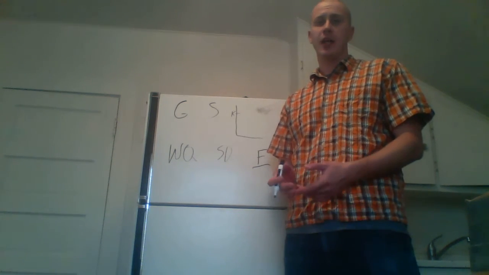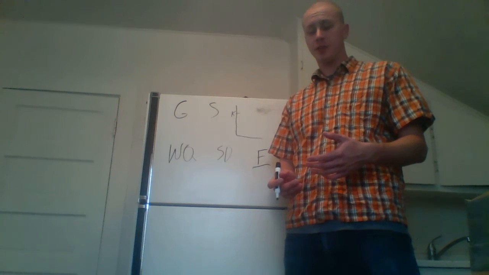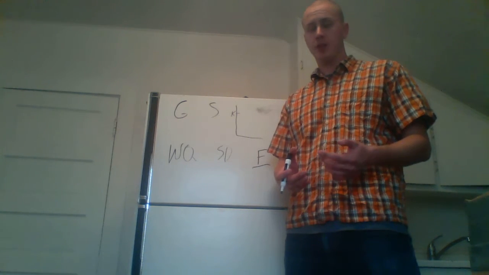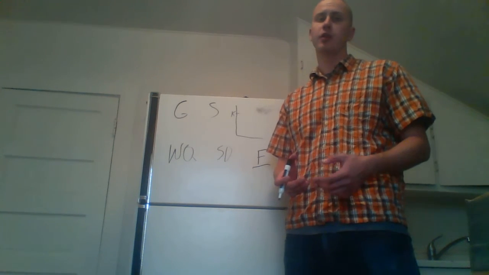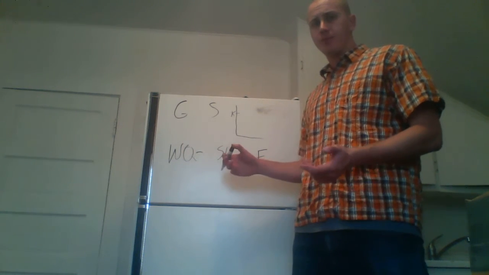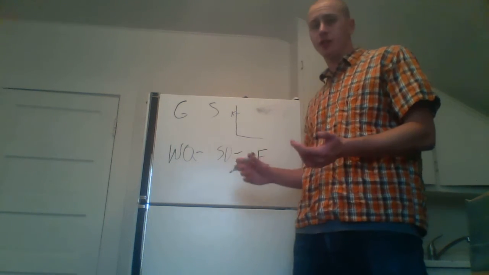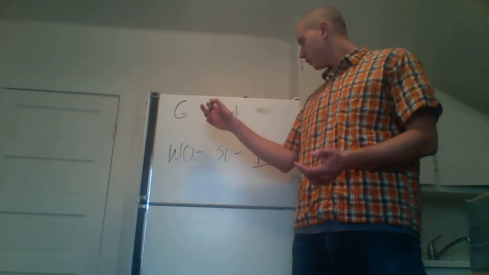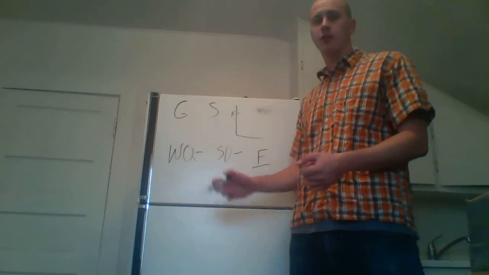In a scientific setup, let's say you're trying to figure out how something works, how manipulating a variable is going to produce a certain result. You want to keep your other variables constant. So let's say we keep our water quality, we're not doing anything to really change our water quality, and we're not changing our stocking density. So then we're looking mainly at how the feed is going to affect our growth.